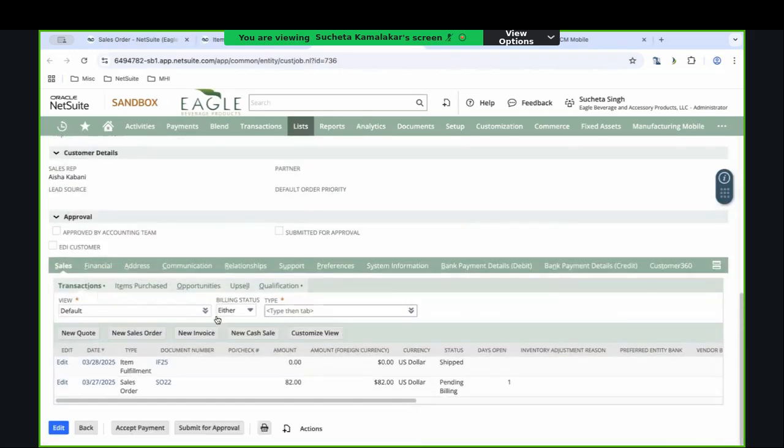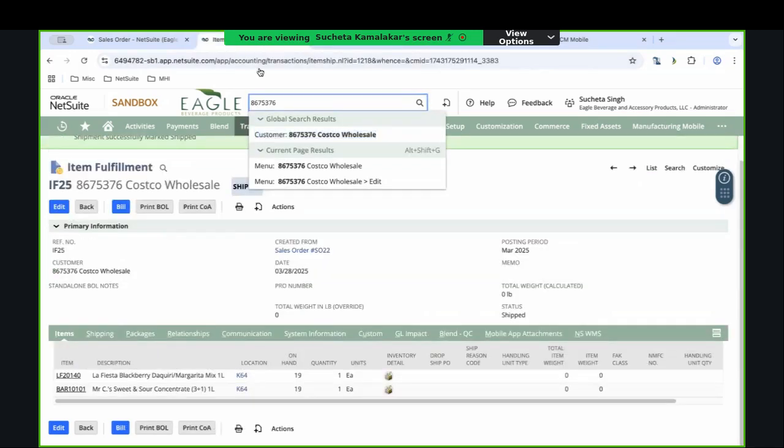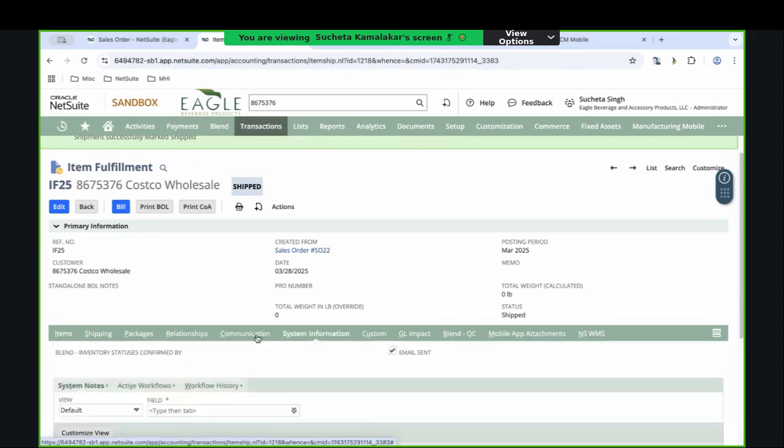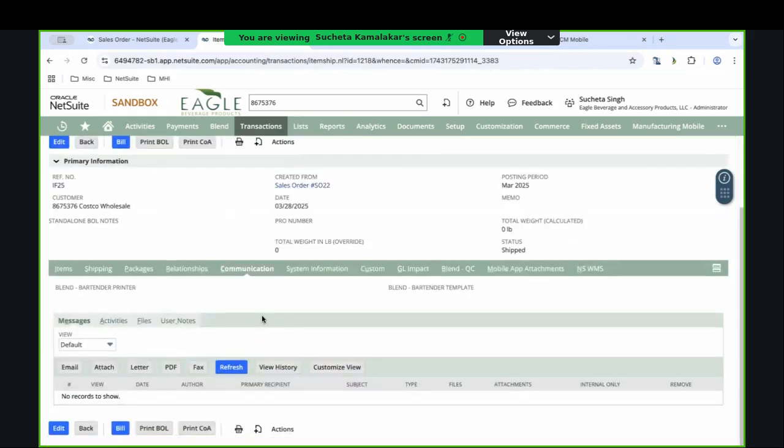Okay. Yeah, we haven't really marked this as an EDI customer. I think we added this checkbox later on. It was not really part of the initial template. While we were creating certain workflows, we realized that we needed it. Again, Suraj, Jason, if you can just make a note to add this checkbox to the CSV template, because I don't think it exists there. That would help because a lot of workflows are using this EDI checkbox. So I have set it to shipped. Get the communication now. Yeah, this was a non-EDI one.